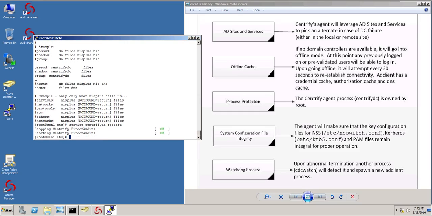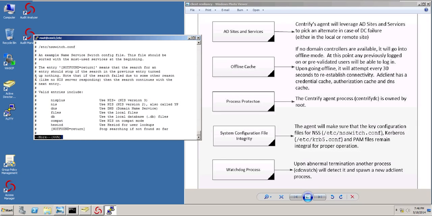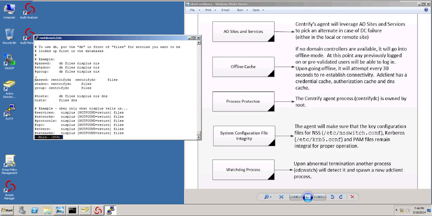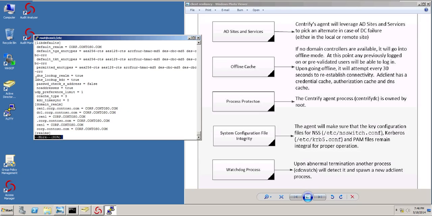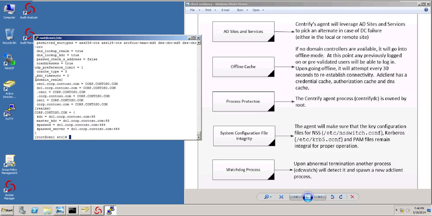That's because the audit agent also implements a PAM module for the password portion. So let's take a look. So there you go. It's already fixed. So let's take a look at the good old krb5 file. And there you go. We have a fixed file.